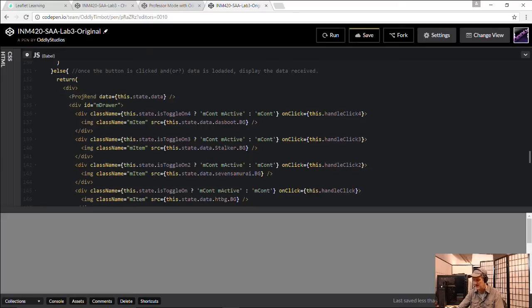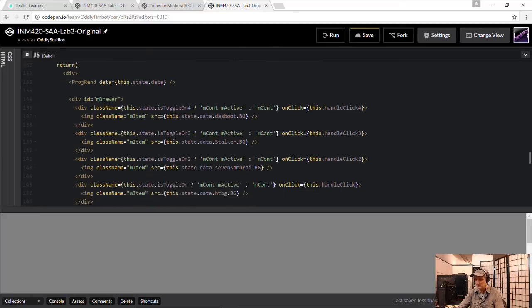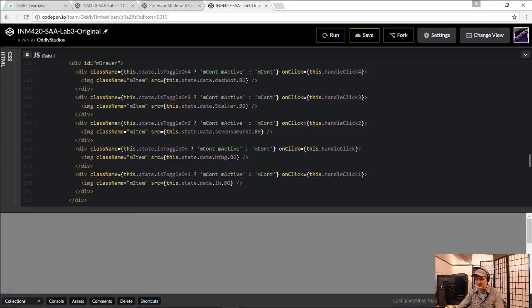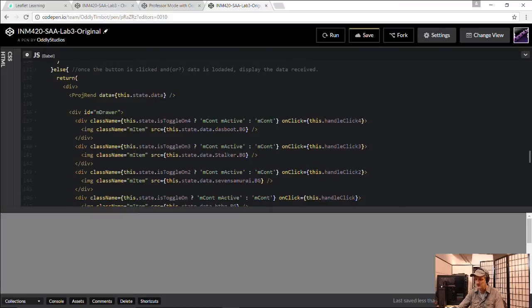And after that, we see where Chris has moved his navigation into here because he wanted to be able to apply these on clicks to the individual click handlers that he's created. We're going to get rid of all of that. That's all going to go. We're going to implement the thing that Chris originally wanted to do. But for the moment, we're looking at this Project Rend here.